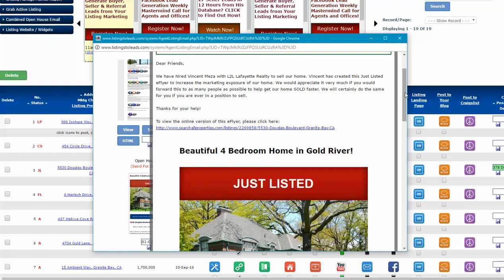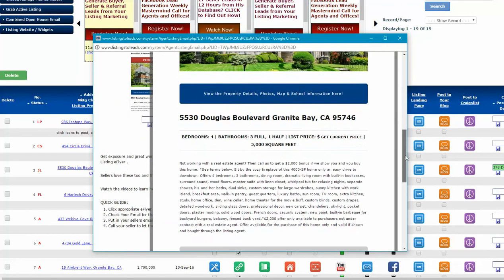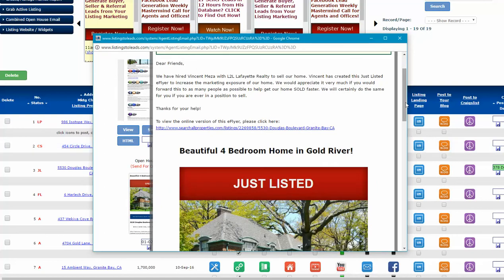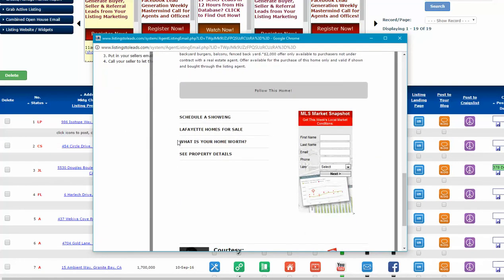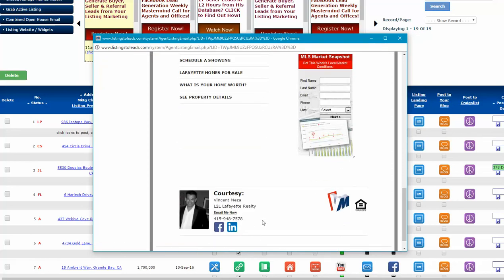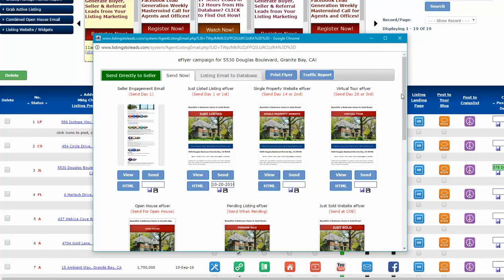It's in the client's interest. It's in yours too, obviously, because it's showcasing your listing beautifully. And there's all these lead generation links that if they're not interested in this particular home, they can also just say, "Hey, what is your home worth?" Or see other homes in the area, right? You might have something like Market Snapshot you want to snap in. And then, of course, they can call you, right? But you know that people are not calling you off the hook from an e-flyer. But you can capture leads from an e-flyer, especially if you're using ours.